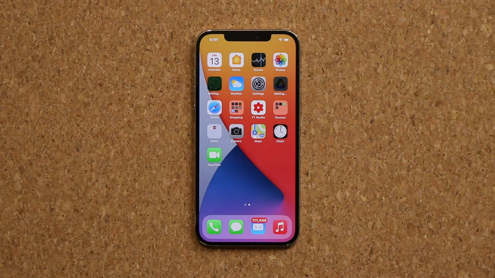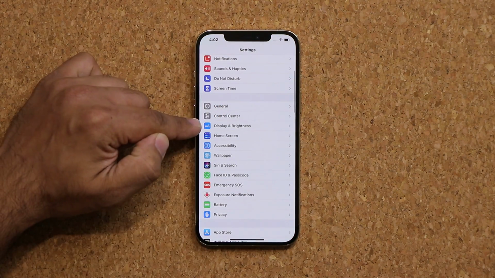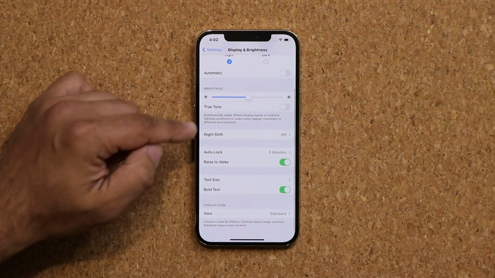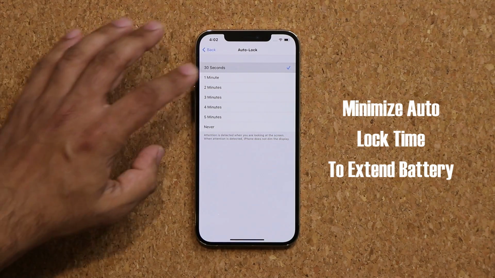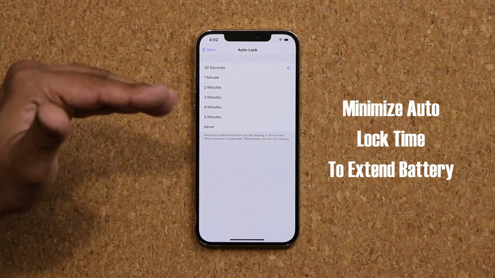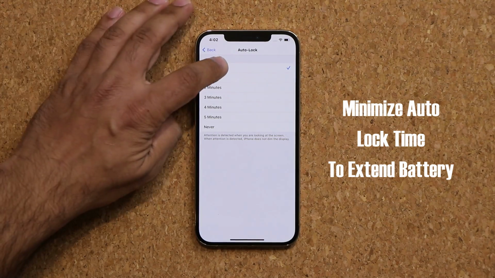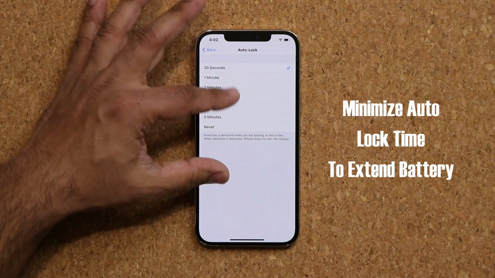All right, so the next thing you want to do is go back into your settings, okay? Scroll down just a little bit, go into display and brightness. Once you're in here, scroll down just a little bit and make sure auto lock is in fact set to 30 seconds. Now this is going to make sure you get the maximum battery life per charge. So at 30 seconds, if nobody's touching the screen, it turns off automatically.